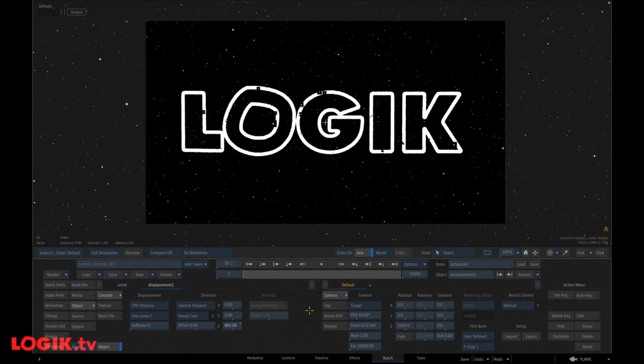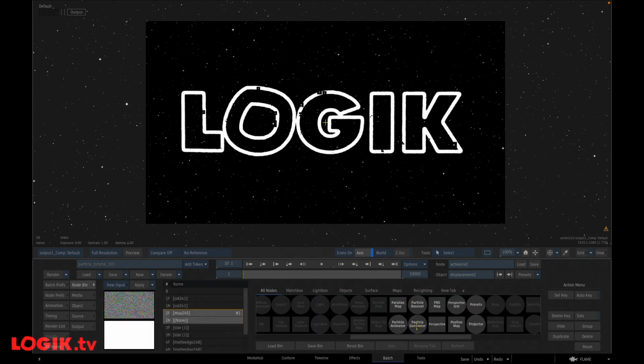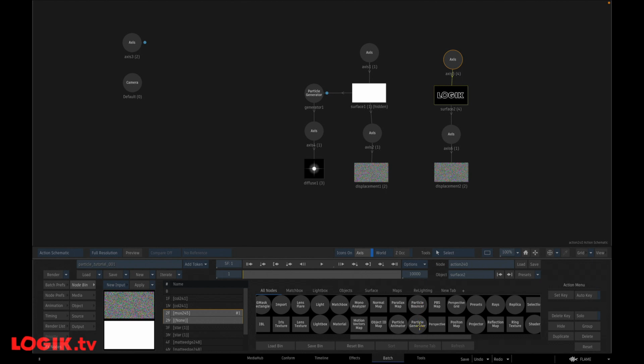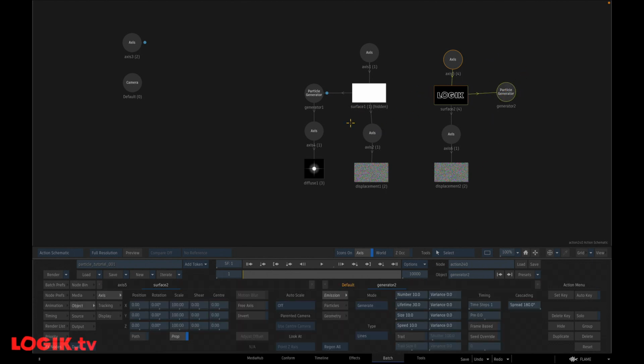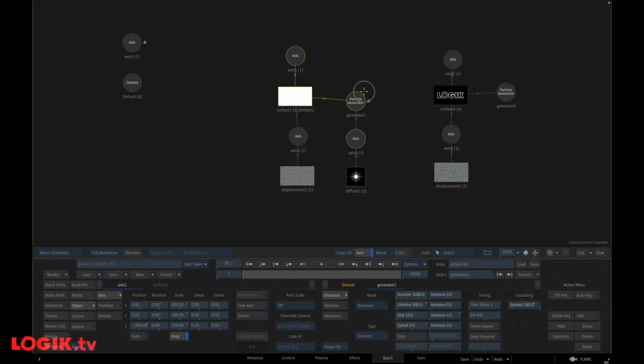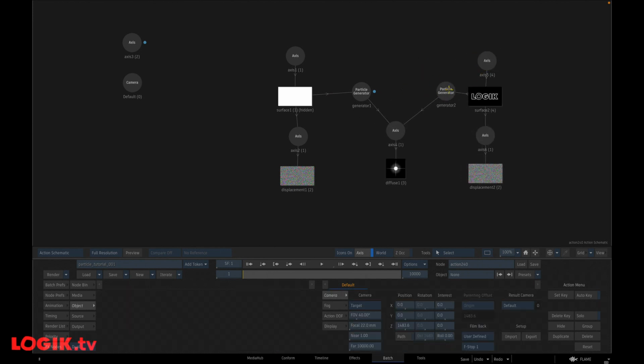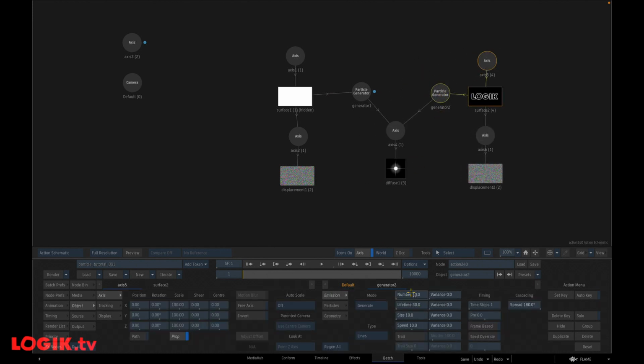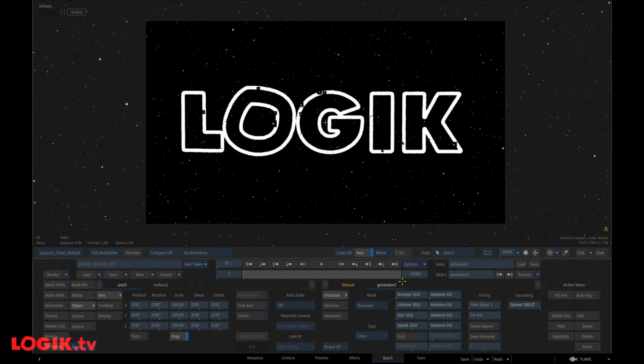Now I want to generate another set of particles from the logo itself, particle generator, and the type will also be similar to this one. I just like to pull them together. So these are going to be square particles as well.